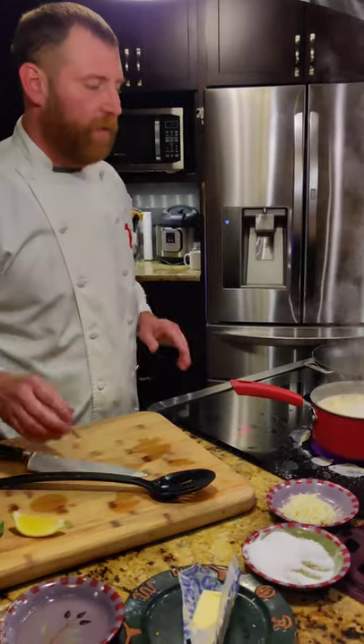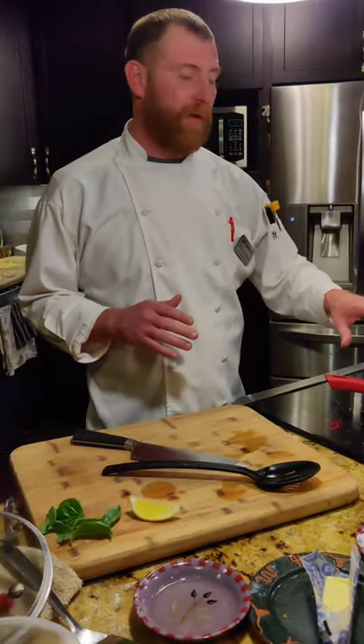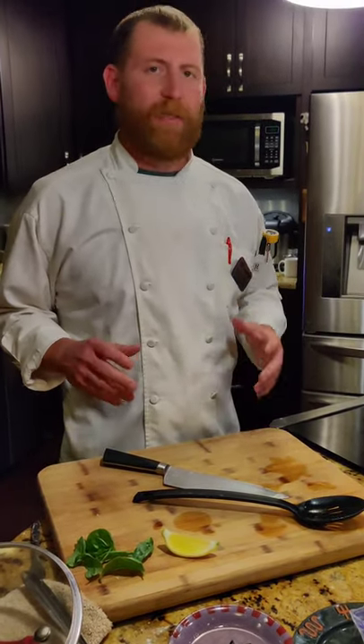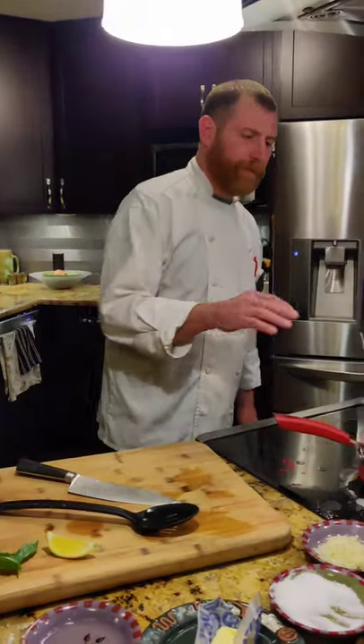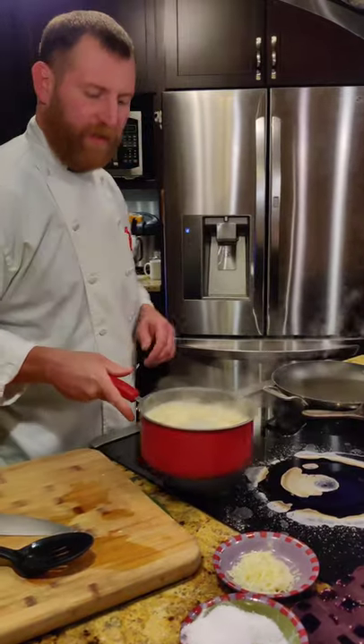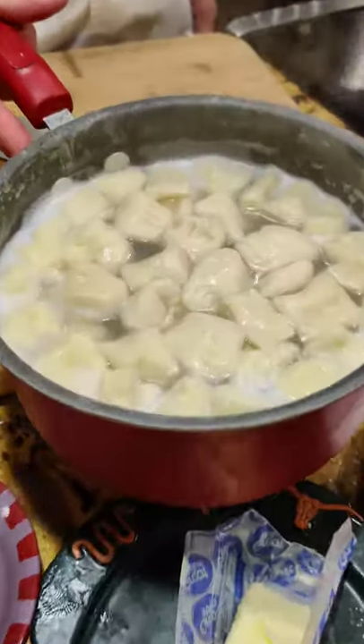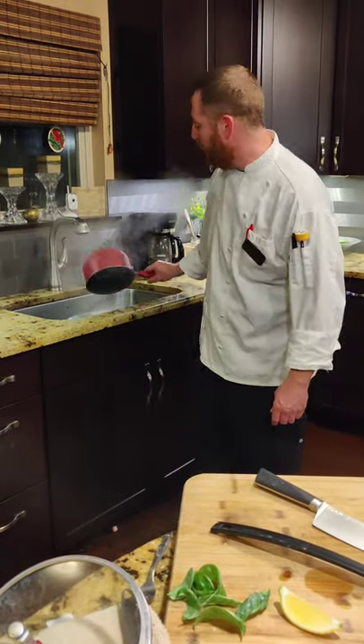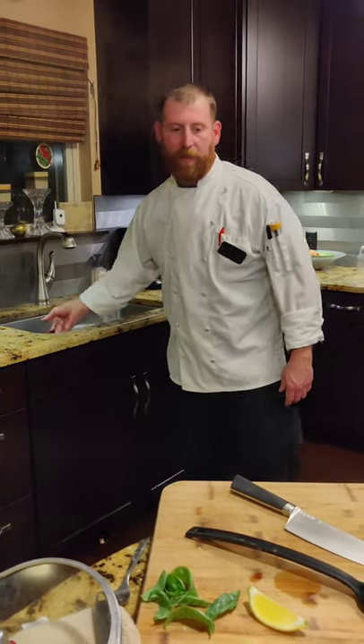A little bit about gnocchi: it's a potato dumpling. You can make it with flour or with semolina, which is a corn flour, but most of the time we make it with flour. It's a potato dumpling essentially, and you can use the dough also to make pierogies — roll it out, stuff it with cheese, make little half moons. Our pasta is looking pretty good here. You see how they've plumped up? They've got nice and plump now — that's what you're looking for. They float to the top and grow as they cook. I'm going to go ahead and strain the water off this and cook these right away, because if I don't, they'll stick together.